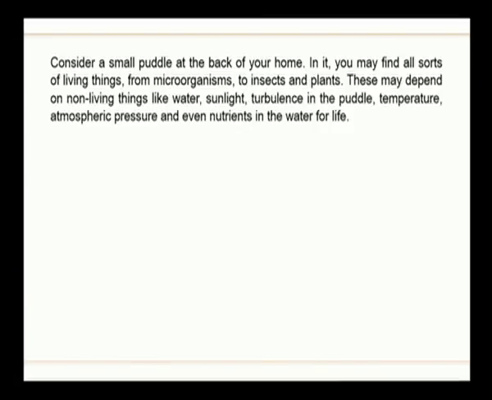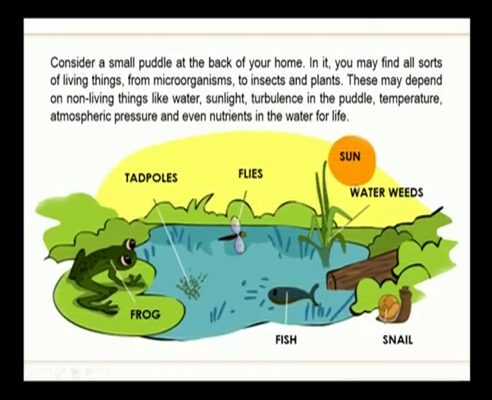the water for life. So, as you see in this picture, the sun, which is present on the right side, is creating sunlight which is used by these plants for photosynthesis, and this is eventually giving out its energy in the form of food for insects and other organisms like snails and frogs, which are using the water for their livelihood. And then we are dependent on this water and these animals.